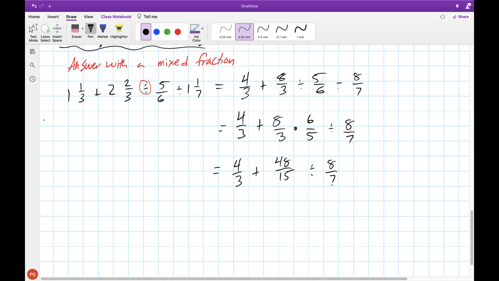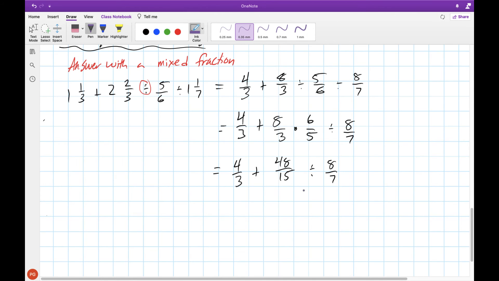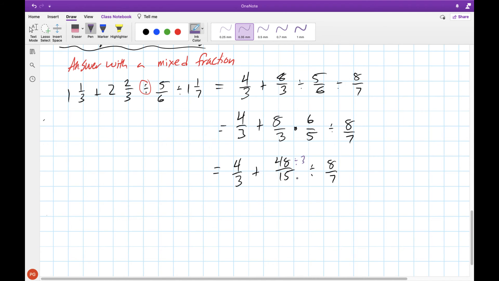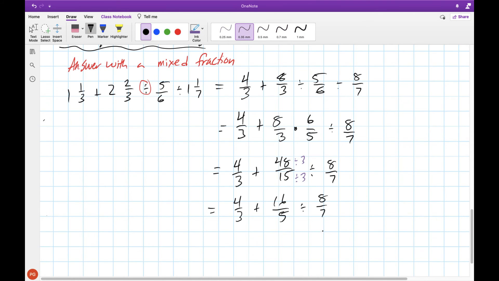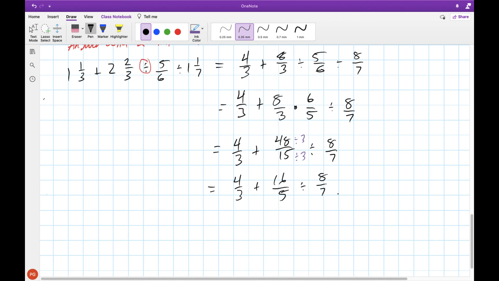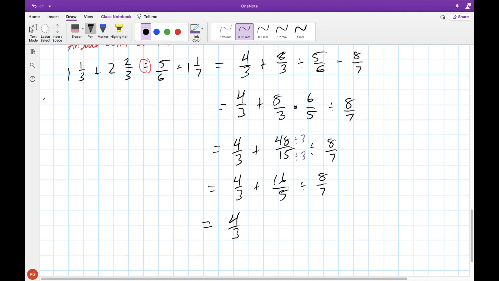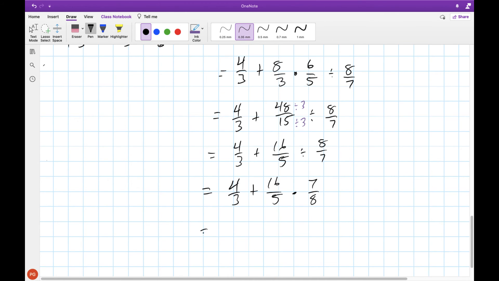Again, when we divide, we multiply it by the reciprocal here. Now before we move on to our next division here, one thing that's important to remember, any time during this problem that you think you can reduce a fraction, you should. If you notice here, these are both divisible by 3. So I'm going to divide the top here by 3 and the bottom by 3. So that way I'm dealing with smaller numbers when I move on to my next step. Remember, dividing is the same as multiplying by the reciprocal. So we got to take the reciprocal of this, which just means flipping the fraction. Once we're here, we can multiply the tops and the bottoms again.